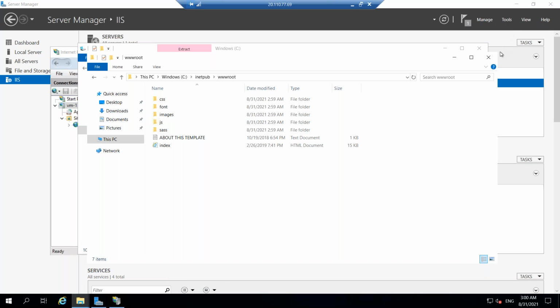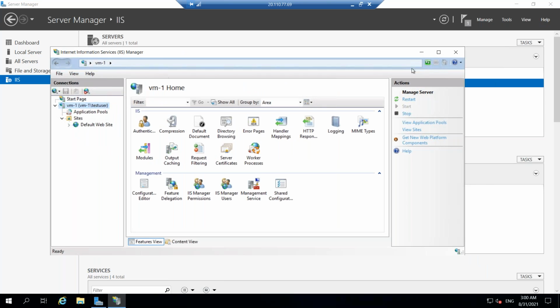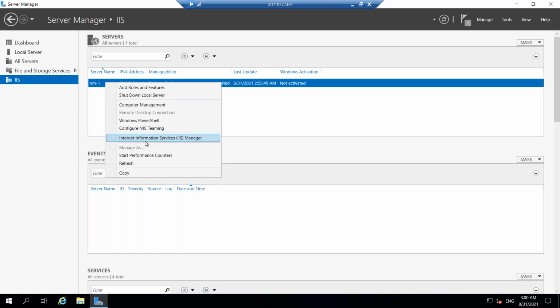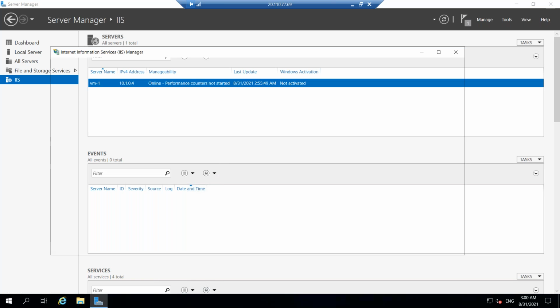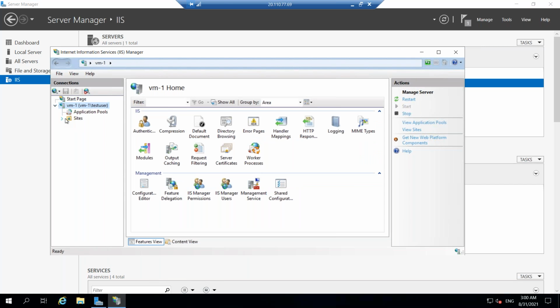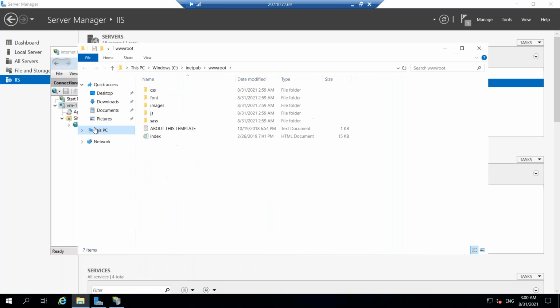If we just start from here, you can basically click on IIS, do a right click here and say Internet Information Services Manager. Click here, go into sites. You will already have a default website out here. You can click here and say explore.